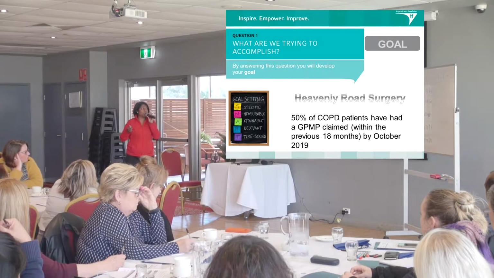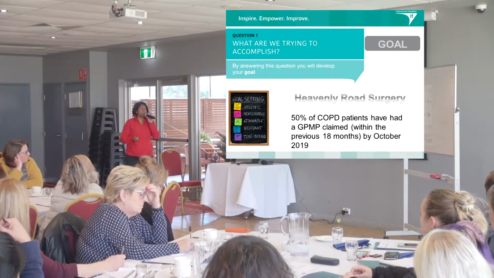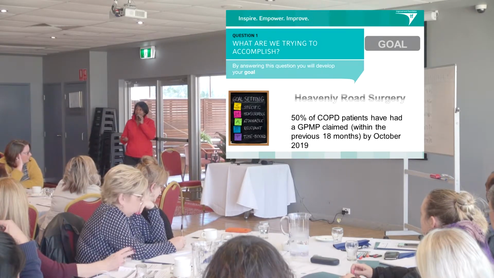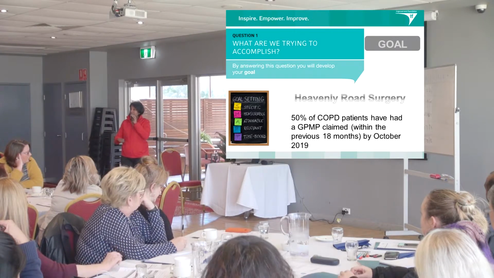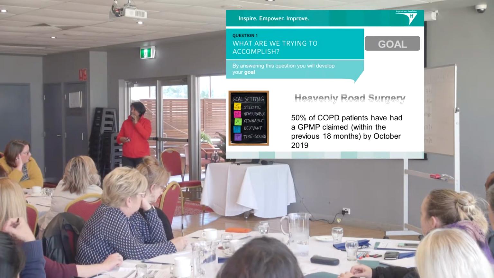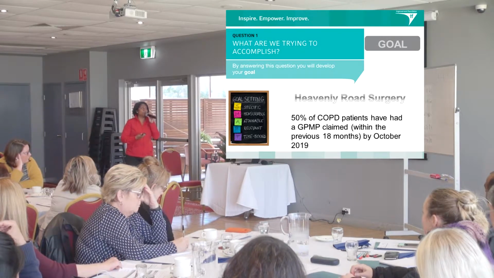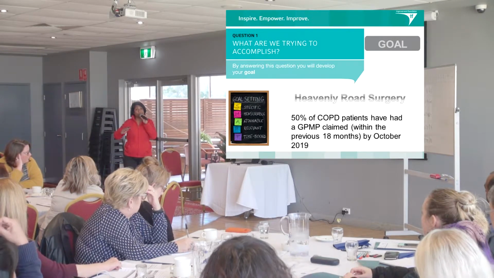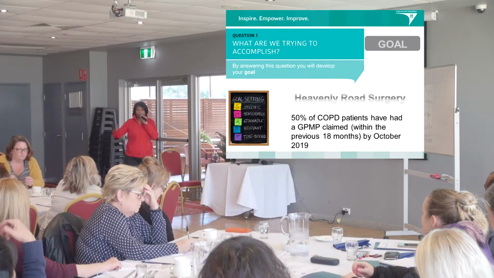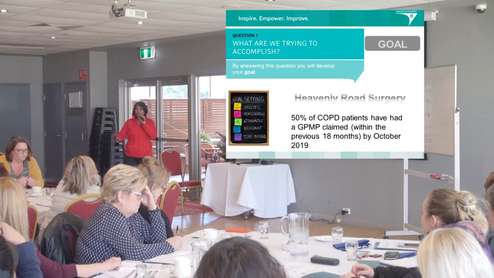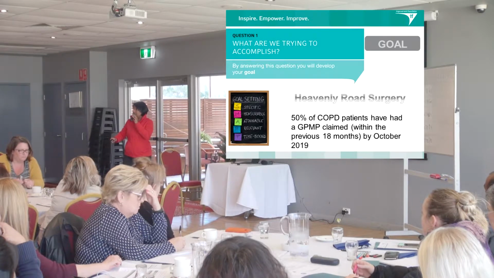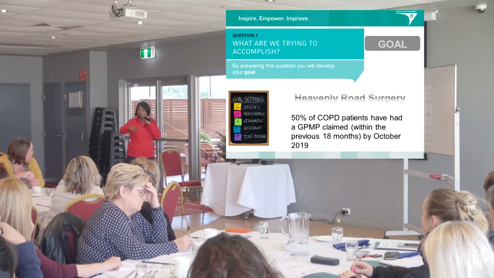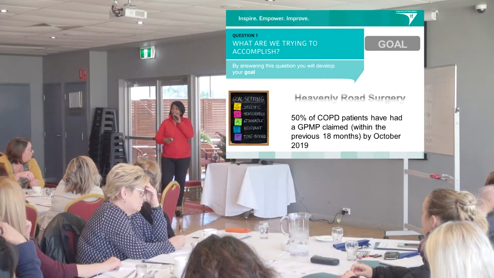I think it has. It's written in a way that's measurable. You know you want to look at 50% of the COPD patients who've got a GPMP claimed, and you've got a short time frame. Do you think that time frame is achievable by October? So what are we in, August, September, October? That's a 3-month period. You could shorten that a little bit further. You could then even take that away and say, well, actually, what does GPMP claimed mean in our practice? What are those bits that we have to sort of accomplish to ensure a claim is actually possible, to build the standards around it, so everyone understands what that means. And you could actually build a goal statement around that, so the clinicians feel that, okay, we're making sure that everyone across the practice understands what we're doing.